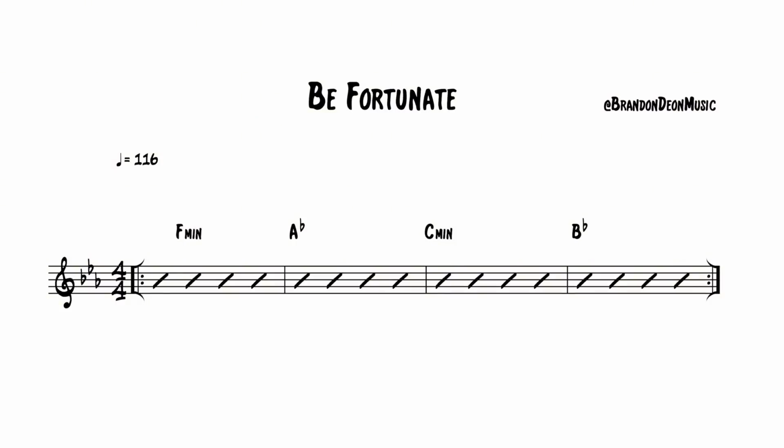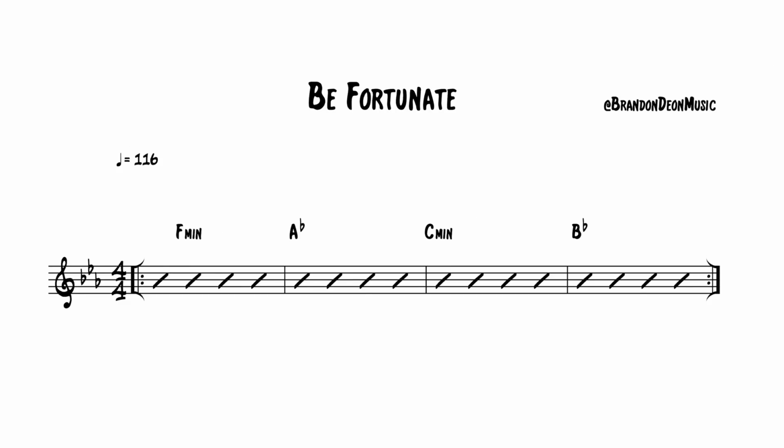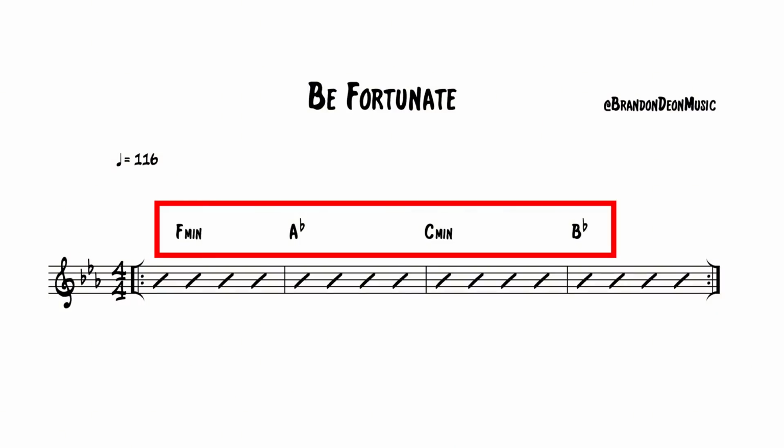We're gonna be improvising over this tune, which is in the F Dorian mode. Don't let the Dorian mode scare you. This is a very easy tune. But how do we know this tune is in F Dorian? Look at the key signature. We have 3 flats. Who knows what major key has 3 flats? Yes, it's E flat major, but we don't have a single E flat major chord in this progression.